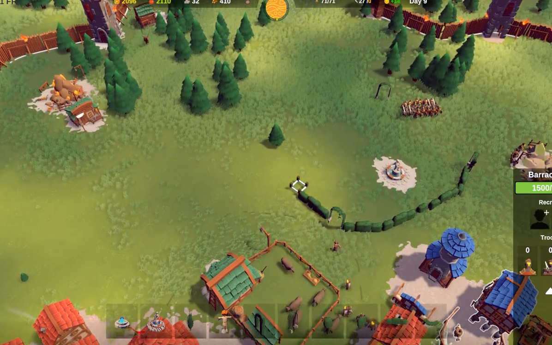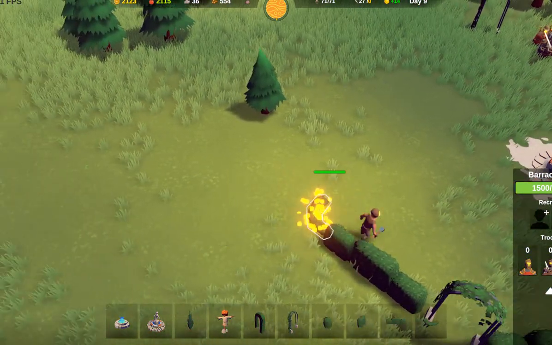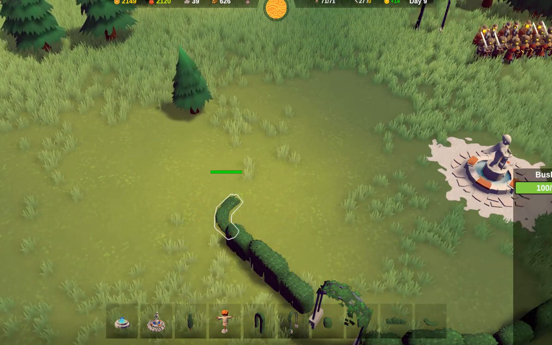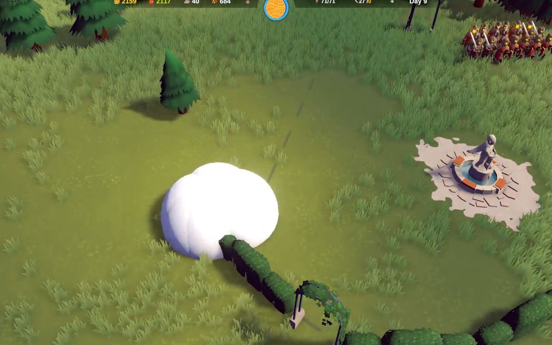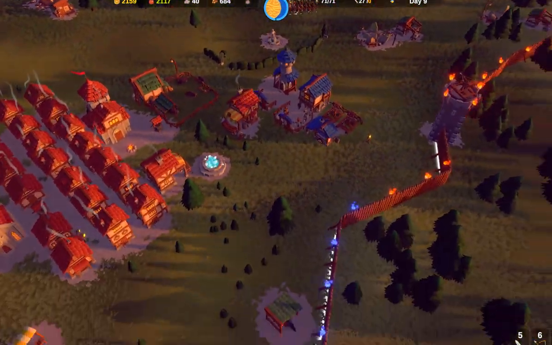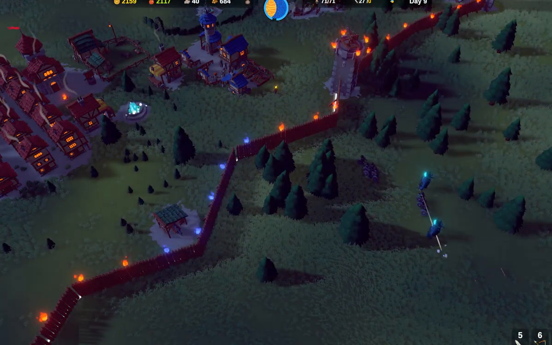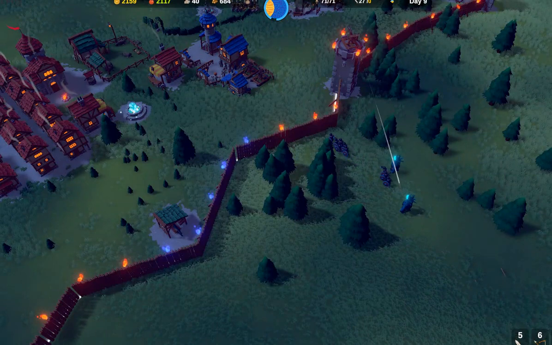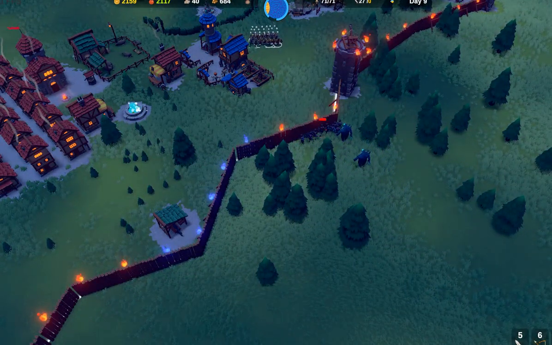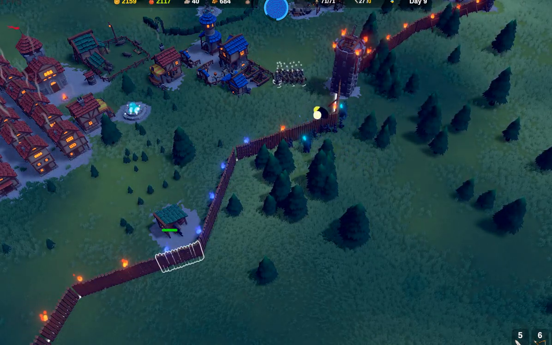Let's see how that looks. That's not a very high bush. Now I equip my... oh crud. Okay. I'm gonna need to put one here.